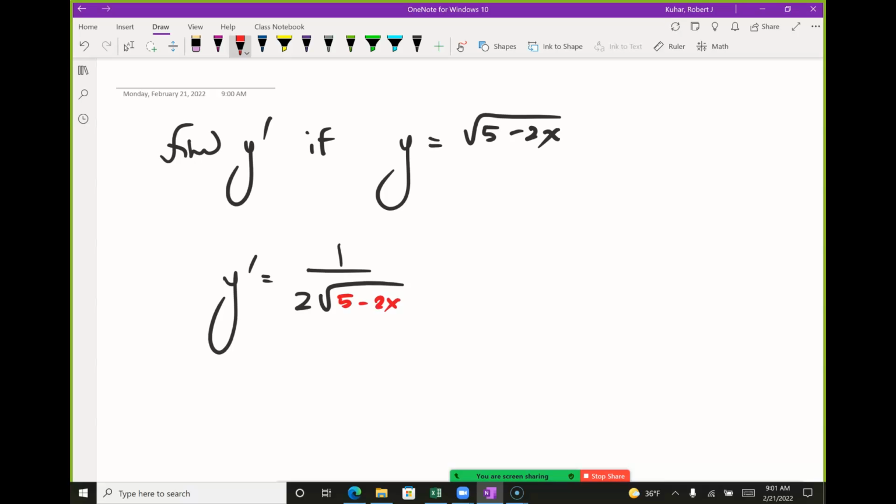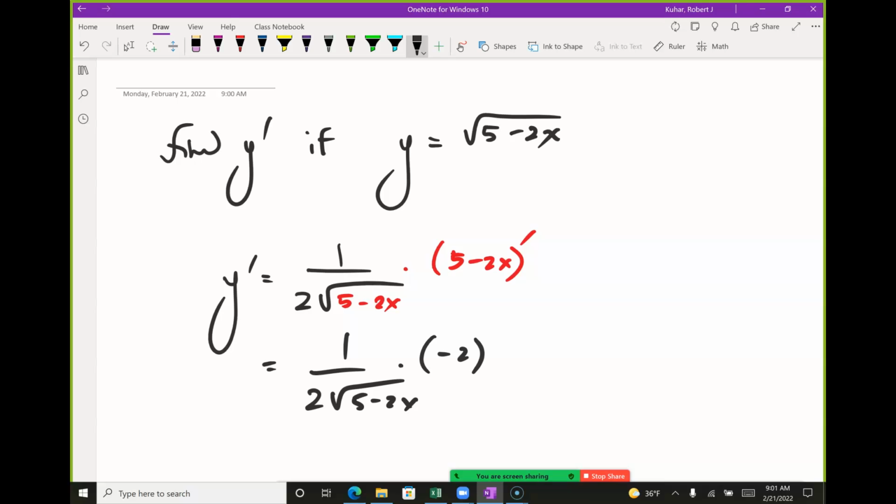But then I want the derivative of that. So I'm going to multiply that by the derivative of 5 minus 2x. So I'm using a little placeholder here. You can see I've got the derivative of a square root function evaluated at what was inside times the derivative of what was inside, right? So I give myself a little placeholder so I can think for a minute, and then I know I get, what, negative 2 here is my derivative of the inside. So I get minus 1 over square root of 5 minus 2x, right? So on your test, I'm going to tell you to find that derivative using a limit, and then you could possibly check with the chain rule.